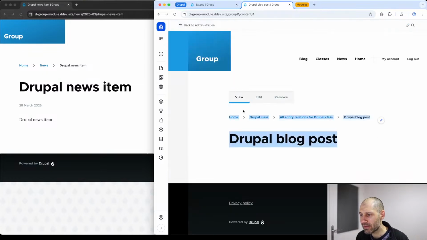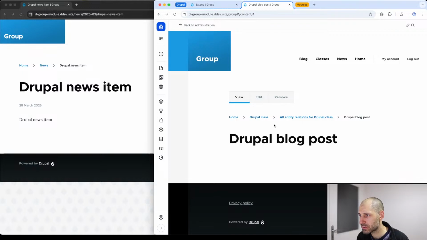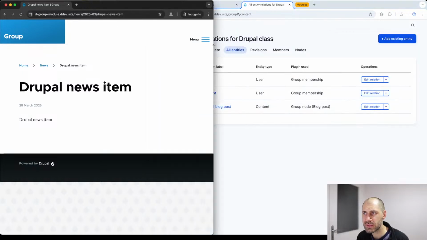Okay, so now this is part of the group. What do you think is going to happen on the left-hand side? Well, if we refresh, well, maybe we need to clear the cache.